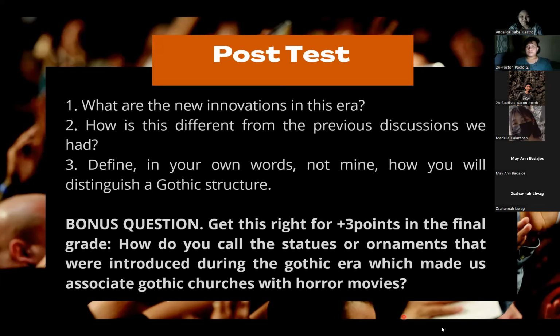For number 2 po, ang difference po ng Gothic architecture from the previous architecture po is katulad po ng mga new innovations po na nabanggit kanina. Meron na po siyang flying buttresses kasi po meron po silang goal na para mas maabot po yung langit and para mas maliwanag. Then nag-give way po yung flying buttresses para ma-achieve po nila yon.